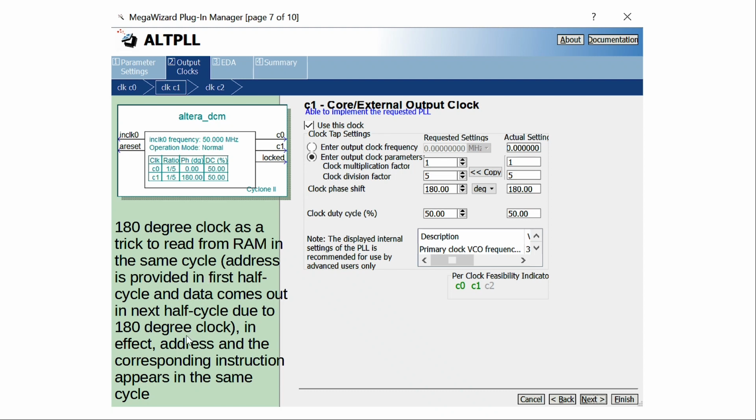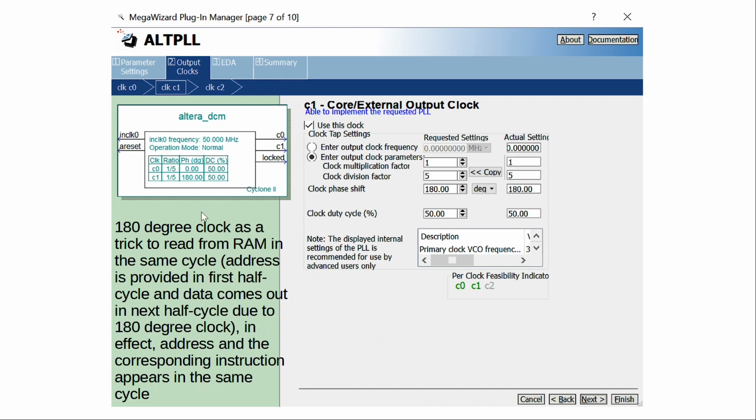This gives the illusion that we have an asynchronous RAM, while actually what we do is that we use the next half cycle to get the data from the RAM.